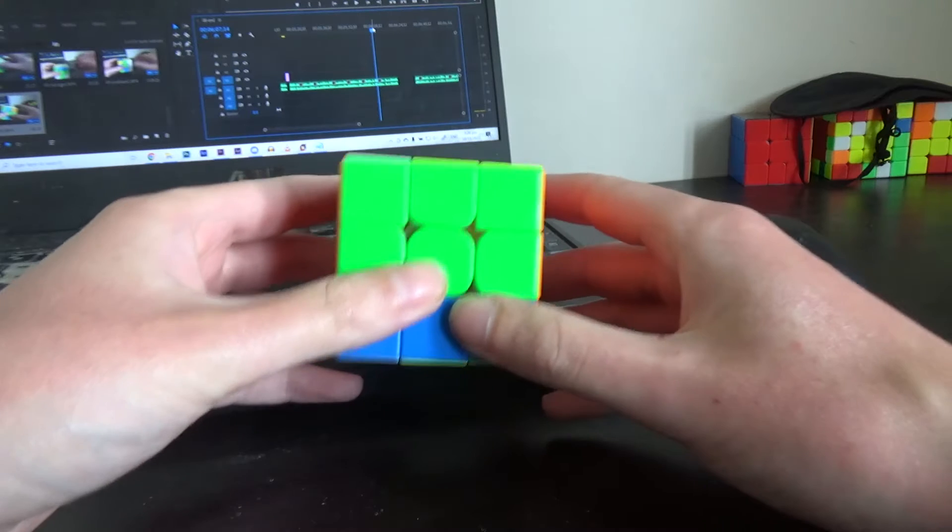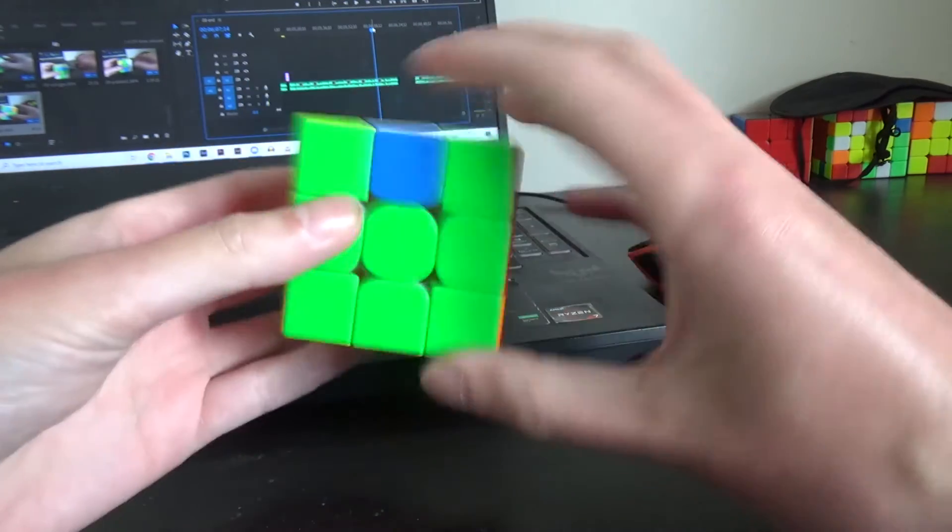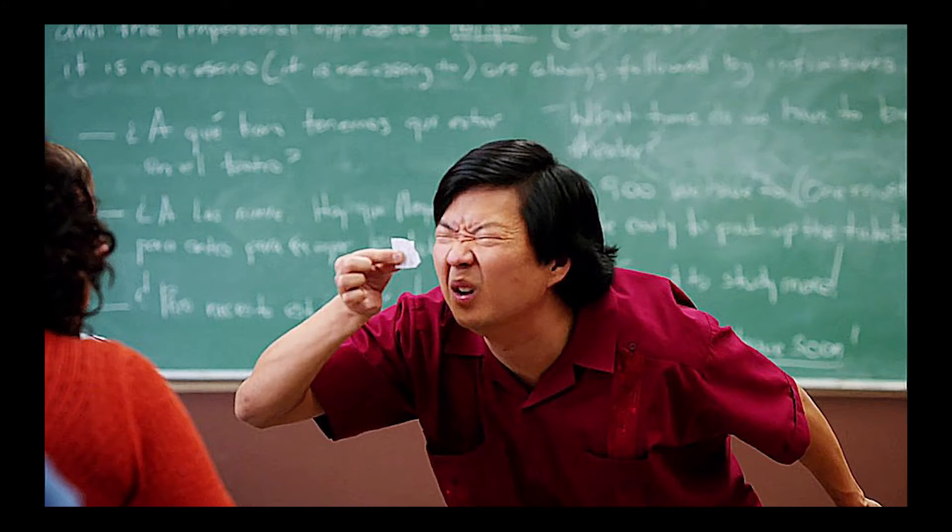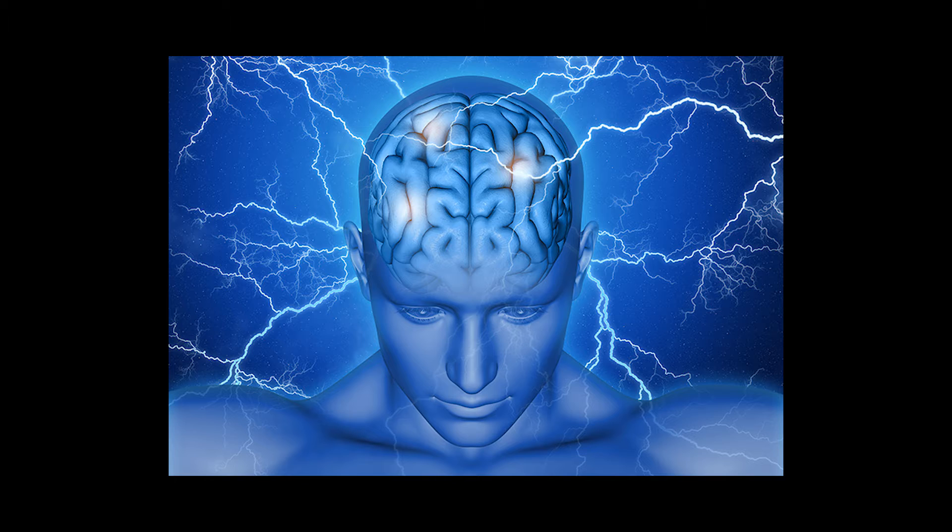Now the thing with HTR is that edge insertions are usually very insane, so for example a 2e 2e 3e skeleton probably adds around six to seven moves on average. The other option is a direct finish which takes a bit of luck at least to do it efficiently, and it can be hard to see if it's like seven plus moves, but just keep all of those options in mind and you should be getting pretty good HTR solves.